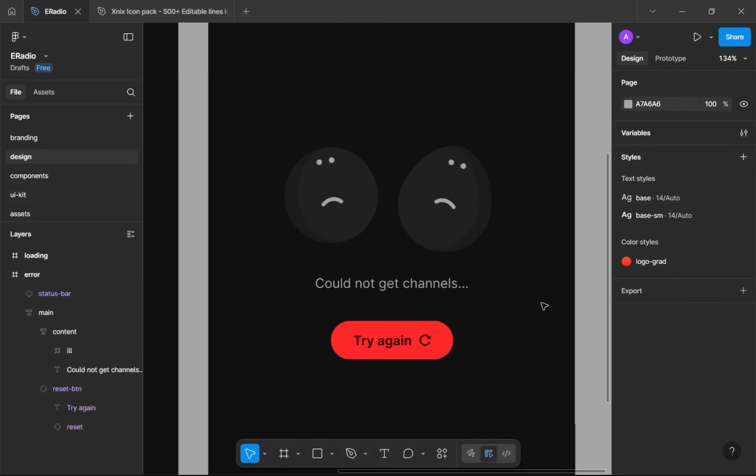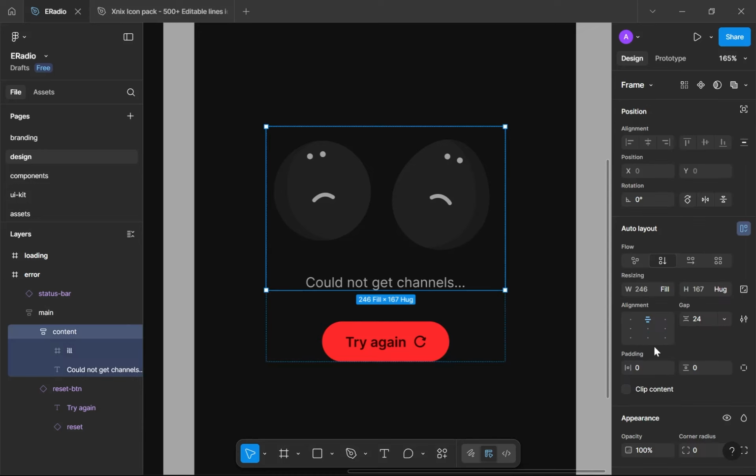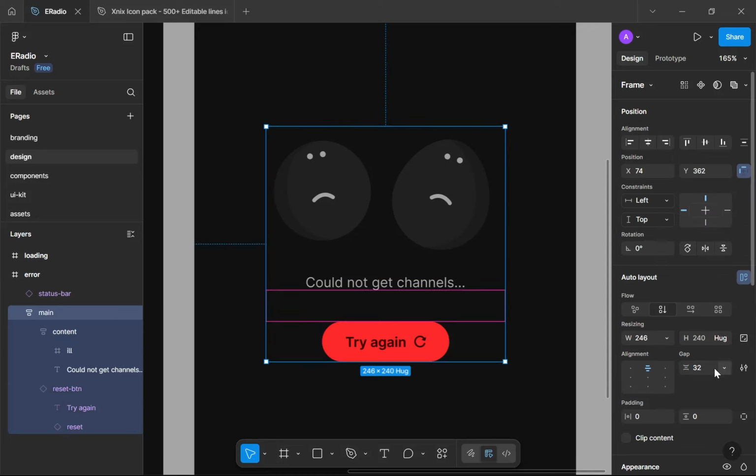So I always have this rule of using multiples of 4 and 6, right? No, I think it's called the multiples of 8 rule. But there are some numbers that sneak in. So most of the time they are multiples of 4, 6, and 8. For example, here we have a 24 pixel gap, which is a multiple of 6, 4, and 8. Here we have a 32 pixel gap, which is, I think, again, a multiple of 8 and 4.